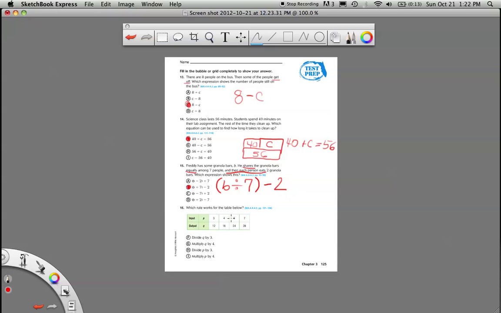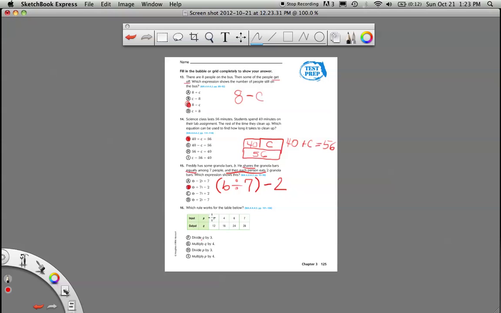Okay, number 16, they give us an input-output chart. Now, it's very important to pay attention to the letters. They call all of these numbers P, all of these numbers at the bottom Q. So when we're looking at our choices, we have to make sure that we're doing the math to the correct number. So in F, we have to be doing the division into 12, not 3, because it said Q. And G says multiply Q. And H says divide P. So then we move up and do the math to the 3. And I says multiply P. So we'd go up and do the math to the 3.